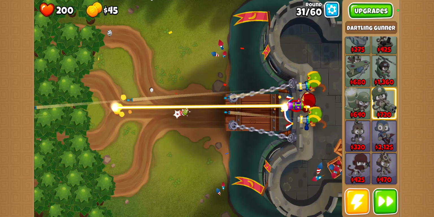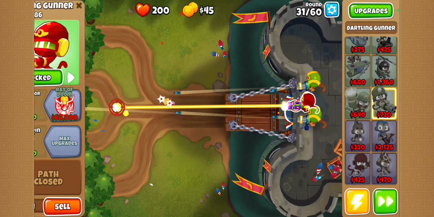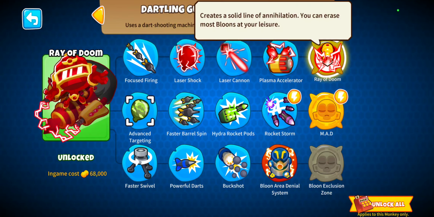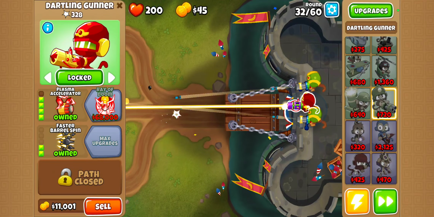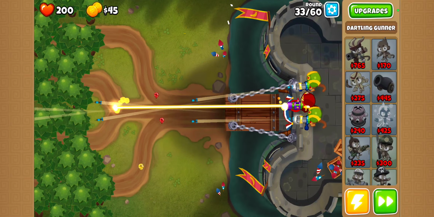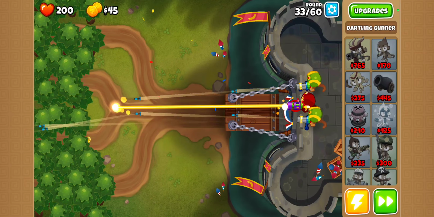There we go. Now that's a solid Doom of Annihilation. Or a solid Line of Annihilation. I'm thinking of Doom and Annihilation. There we go, solid Line of Annihilation. That is what this is right here. Camos aren't a problem. Although, Moabs can be.